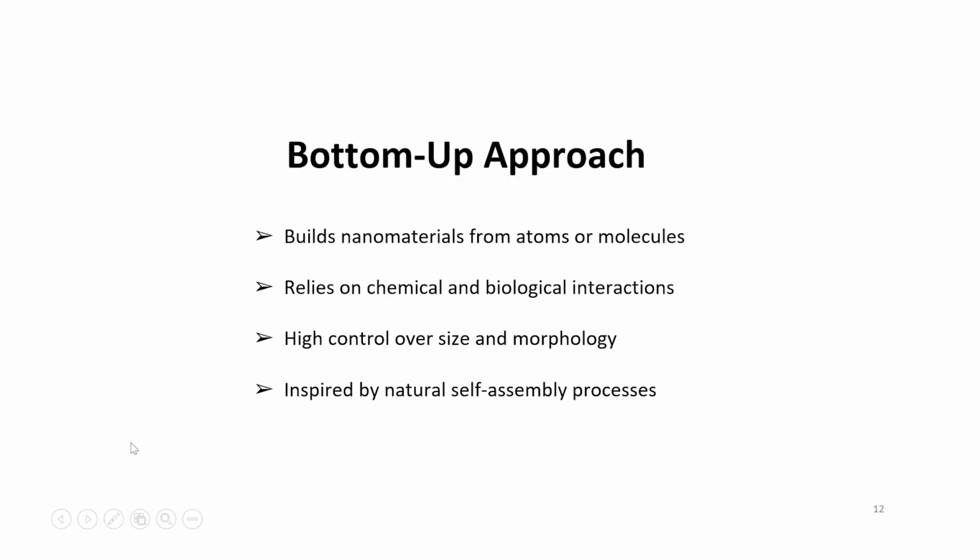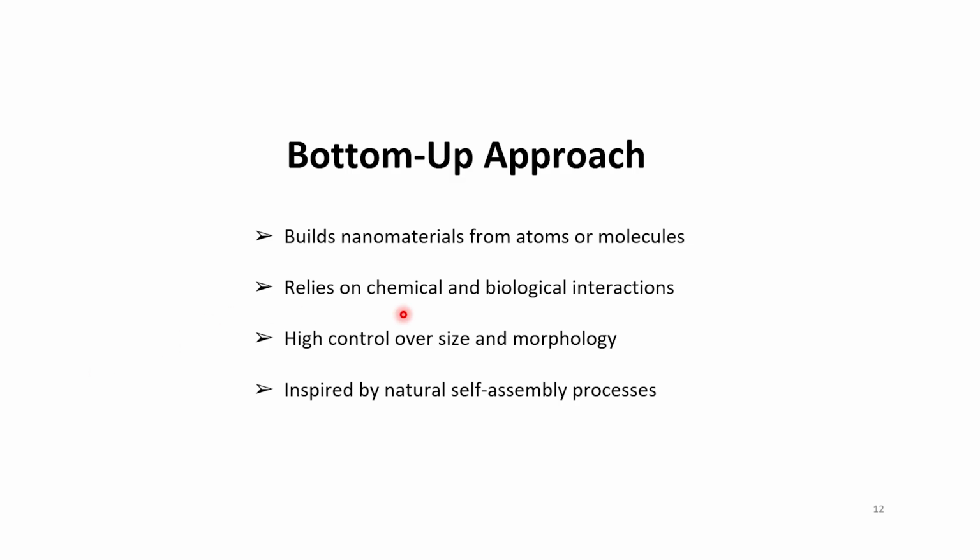So what is bottom-up approach? Bottom-up approach is basically where you are building something from atoms or molecules. You are building something brick by brick, like building some building out of small bricks. It's like that. So you are making nanoparticles from smaller atoms or molecules. That is bottom-up approach. So you are going from bottom to up on a scale.